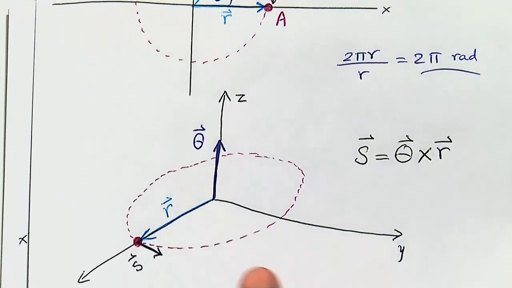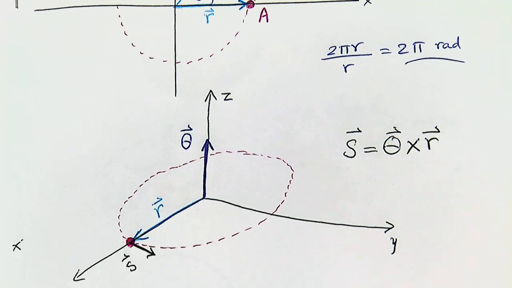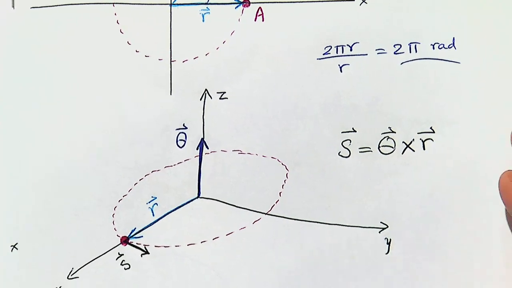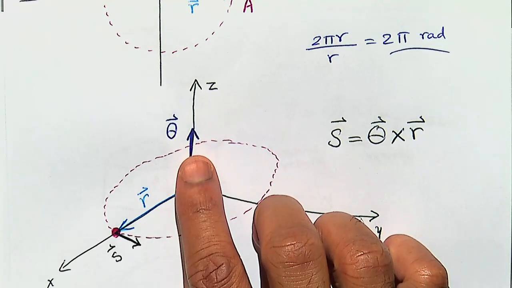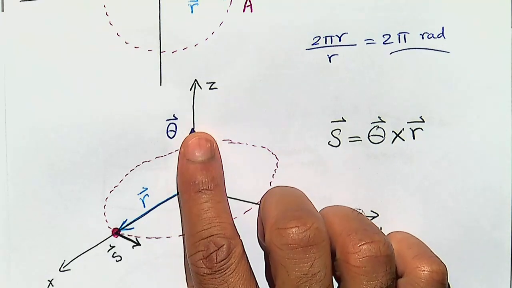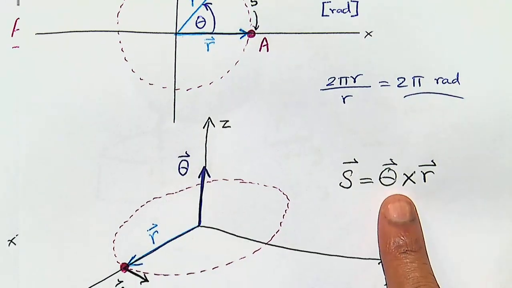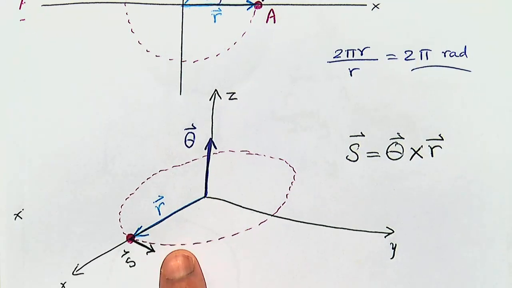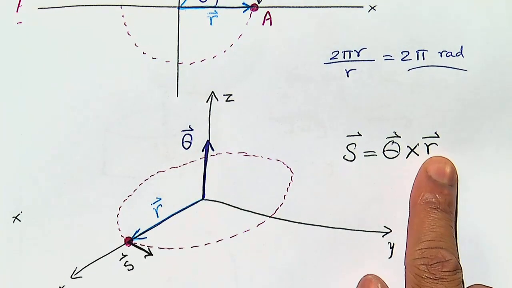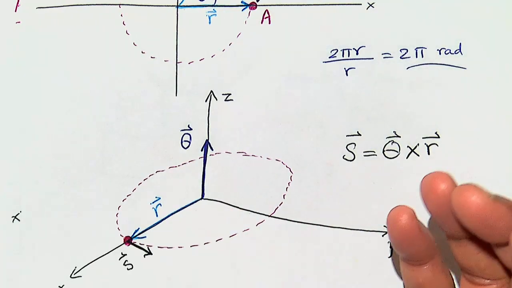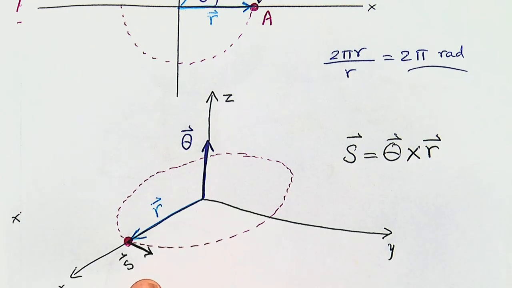So to make it more precise, we give the angle a direction. It seems a little odd when you do that at first, but you get used to it, right? So the angle has a direction. When you say I'm going counterclockwise, the direction of angular position is up, perpendicular to the plane of your circle, okay? And the way you relate all these directions is using the right-hand rule. So if you do theta cross r, with your right-hand rule, you should get S, the direction of travel. The steps you're taking are in this direction, right?